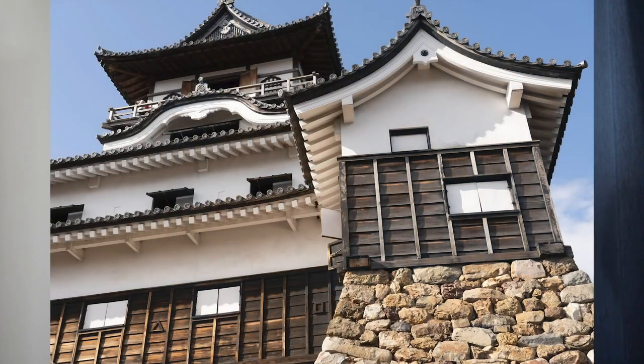Now back to Inuyama Castle. Inuyama Castle was built in 1537. It's a notably old castle. Actually, Inuyama Castle is registered as one of the national treasures in Japan because, surprisingly, it keeps its original Tensyu, which is actually the oldest type among remaining Tensyu. Inuyama Castle survived through the bloody samurai war period and some political affairs. It's really amazing that we can see it as it used to be.